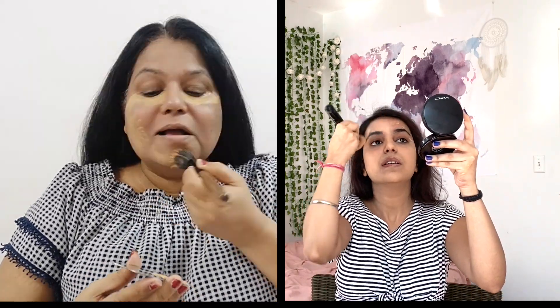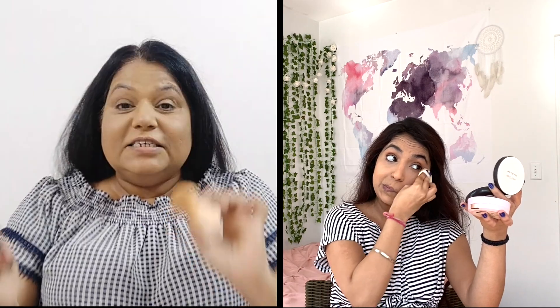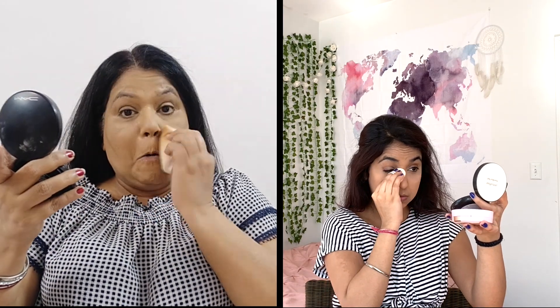Hi guys, I'm back with my makeup. This is my base. You should apply concealer below your eye, but nowadays we're all at home so I have enough sleep and I'm very fresh — that's why I don't have dark circles. You have this compact pack. Nowadays, less is more. My makeup person always says 'Madam, less is more,' but I have very open pores so I have to fill all these pores.